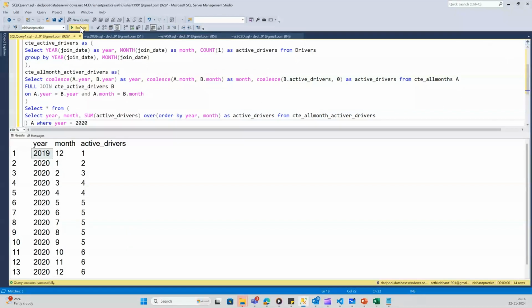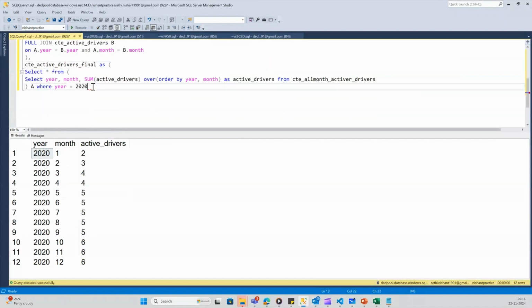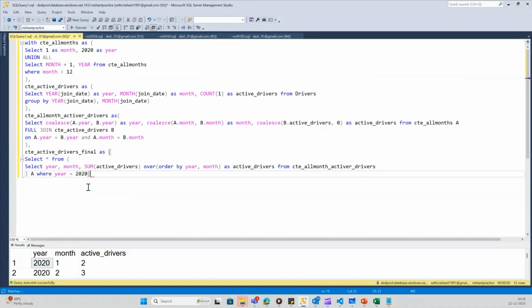So this will give me now only the data for all the months of the 2020 year, and that's exactly what I wanted. And this I can now put in another CTE and call it maybe active drivers final, something like this. Let me just collapse this a bit so that it is visible. So we are done with calculation of the active drivers matrix.